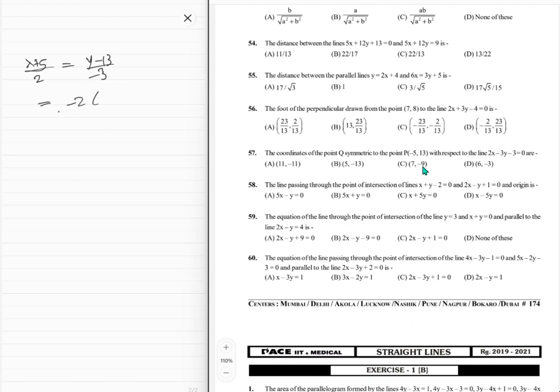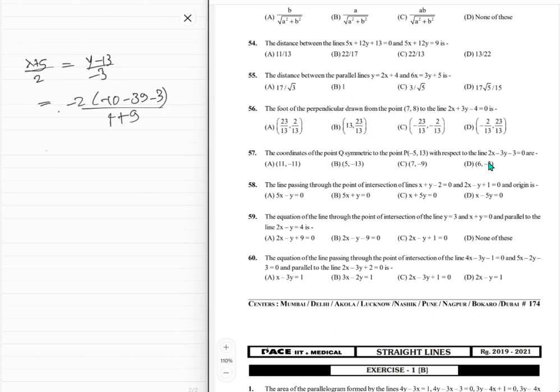Now it should become clear why there is a negative 2 over there, because originally it was just one unit of that vector. Now there are two of those vectors together. You want to go from this point to that line and then further, so twice the distance. So for question 57, feed this line into that: negative 10, negative 39, negative 3 upon 4 plus 9 directly.